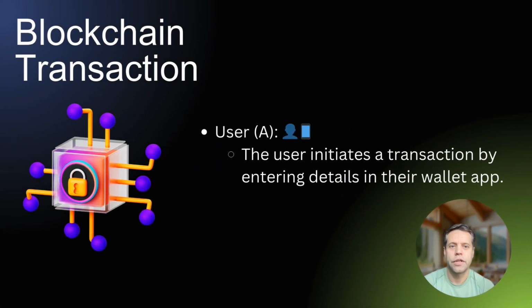So how does a typical transaction occur on the blockchain? The user initiates the transaction by opening a wallet application, whether it's web or desktop or mobile, and adds necessary information such as recipient address, the amount they want to transfer, maybe a memo, which is important because some of the wallet addresses are actually exchange addresses, and the memo identifies your individual account within that exchange. So if you don't specify it, the funds are going to go somewhere else. So it's very important to specify the correct destination where the funds are going.